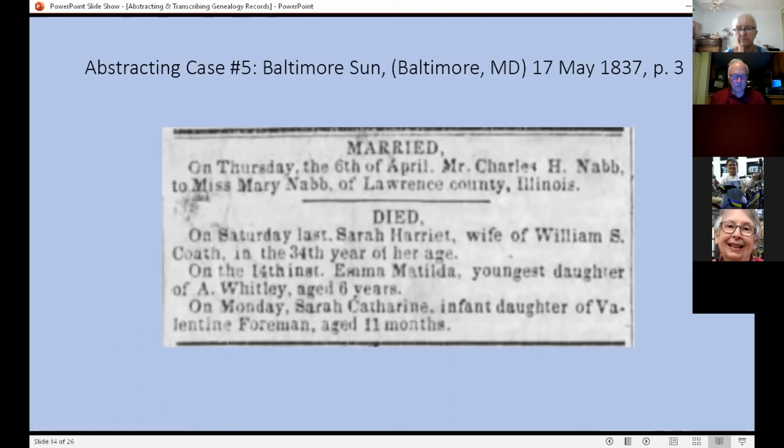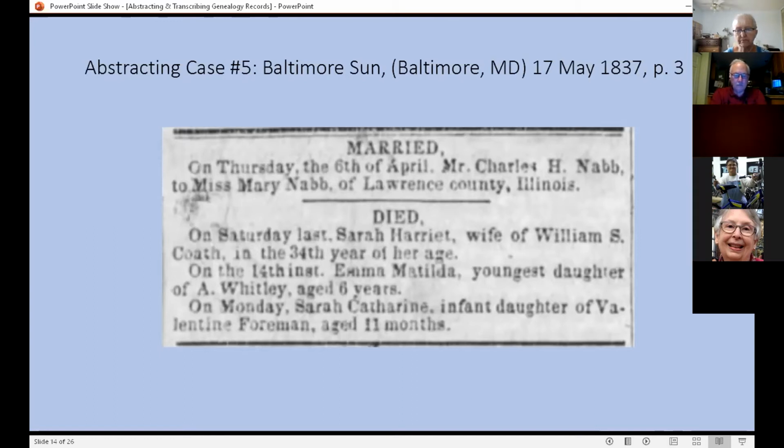We do have people that have created indexes to these types of things. And what they would do is include the names of the parties, the date of the marriage, and the date and the page number that the item was in the paper. And that's basically a one-liner. Now, some of these items may down the road get lengthier than other ones, but if you want to be as brief as possible, you still want the person to go back to the actual record and review it, especially to make sure things were spelled correctly. Maybe a transcription was done wrong.